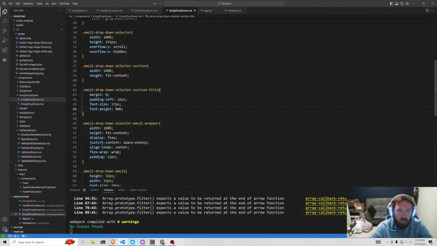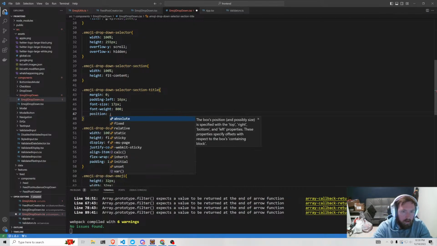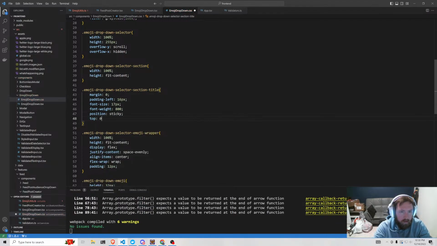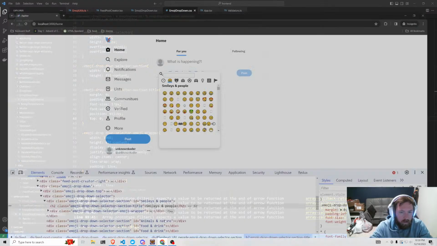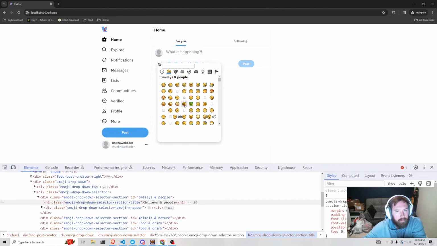Now the thing is this guy, I don't know how I'm going to do this, but if we do position, it's supposed to be sticky to the top, basically. And then top should be 0. So it should be sticky to the top 0. Now the only issue, so it does work. Okay. So now the issue is that whenever we also go into another section, it's supposed to be unsticky and then start going up with the top. So that's going to be some logic we're going to have to do.